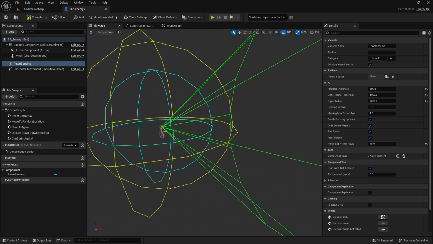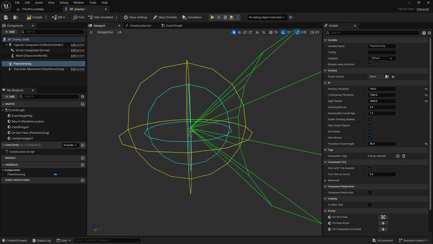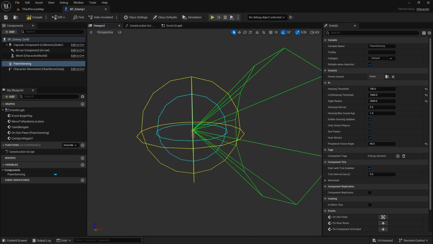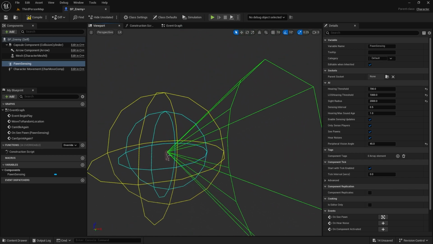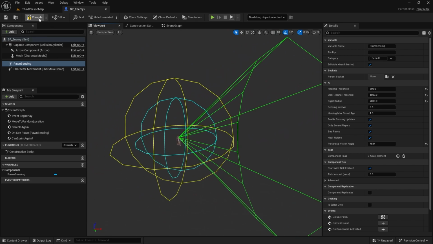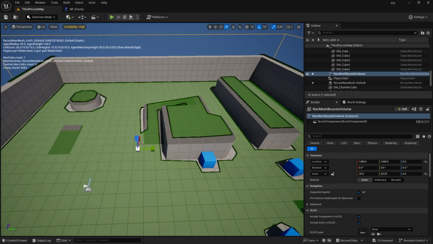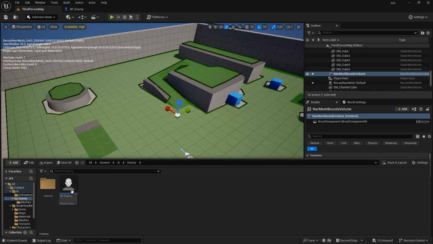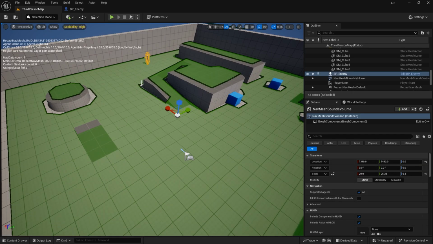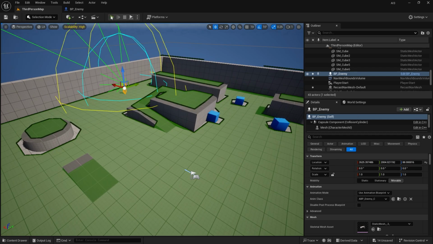And if you want to speed up your camera and slow it down, hold right mouse button and use your scroll wheel. As you can see in top right of my camera, it will change the speed. Okay, that looks about right. Doesn't look too bad. We'll compile and we'll save and we'll try it out, see if everything works. So you want to get him, the enemy, and slap him right about here. And then we'll test it.